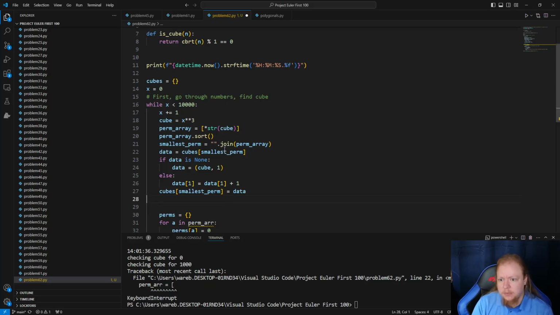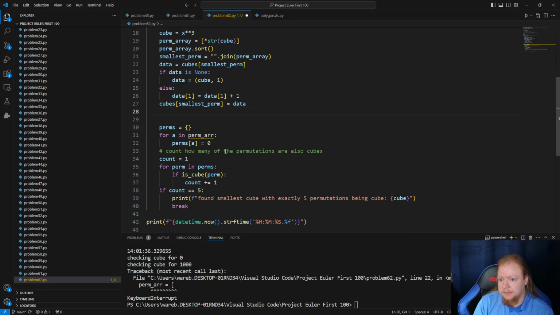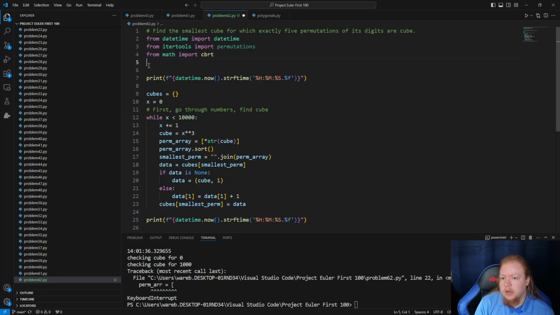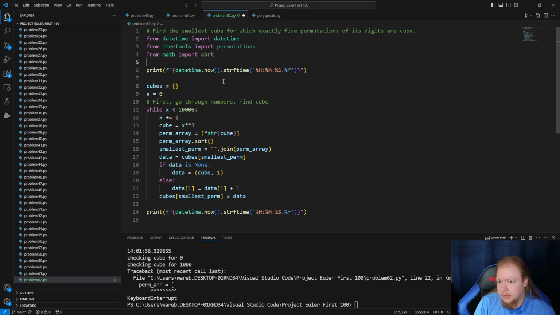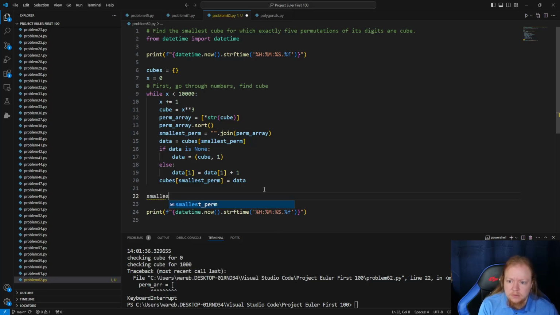Okay, so now when we go through all of our stuff here, we no longer need our is cube. Or do we need that? What we do need, though, is to find the smallest cube.